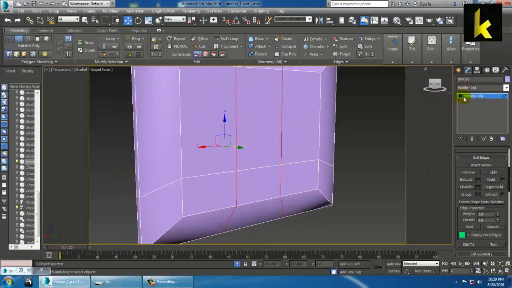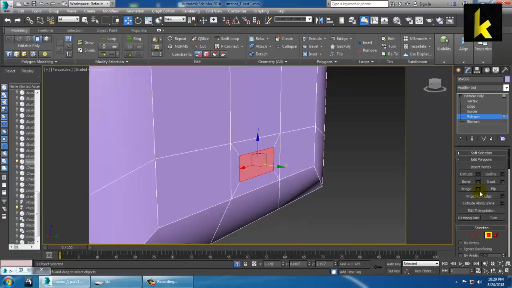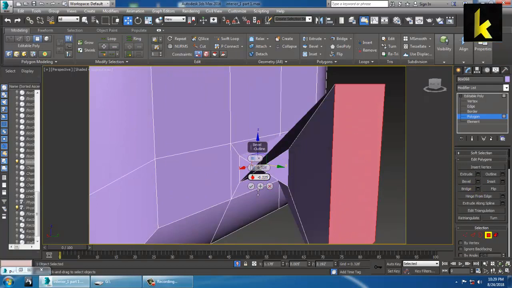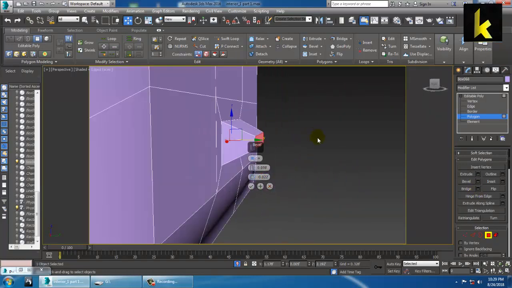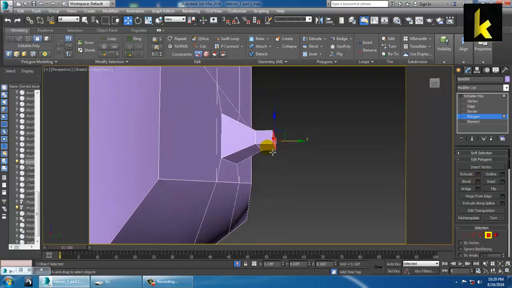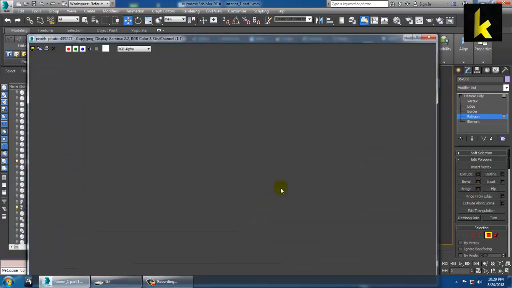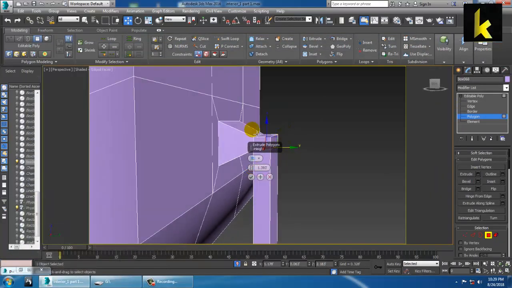The rest of the part, select this polygon and give a bit of inset, as it is a back part, so it won't be visible as much. So we are just going to push it like this, extrude a bit and click OK. So now you can just select this and extrude it down.